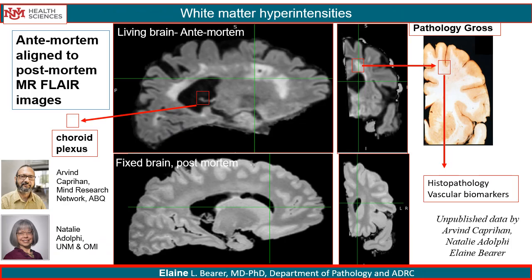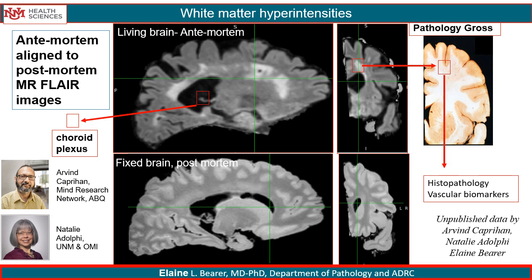We began this study with imaging of our subjects live in our Alzheimer's Disease Research Center at UNM. The people agreed to donate their brains to my neuropathology core of our Alzheimer's Center, and we were then able to image their brains post-mortem in the same magnet that we had used to image them alive.